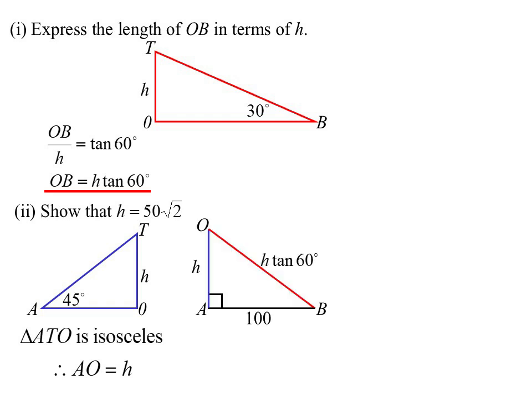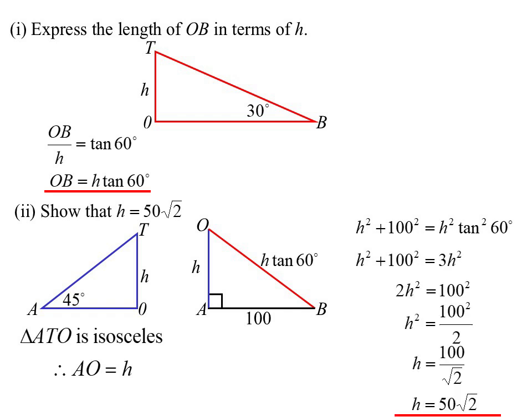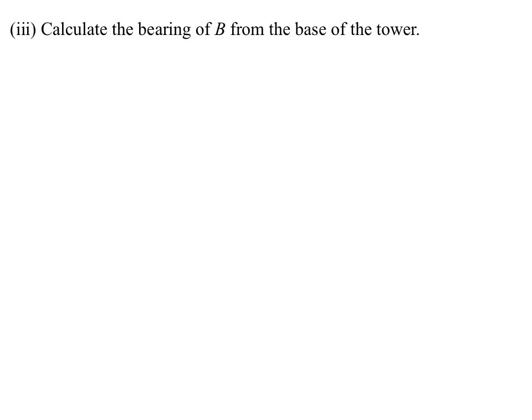Well, let's have a look at the base then, down here. Triangle AOB, it's also a right angle triangle because that was due east. Let's see what we got when we draw that one up. OA we've said is H. They told me AB was 100, and we also worked out that OB was H tan 60 or root 3H. Bit of Pythagoras, I can now work out H. And hopefully we get, eventually, there it is, yes, we do get 50 root 2. There's our answer.